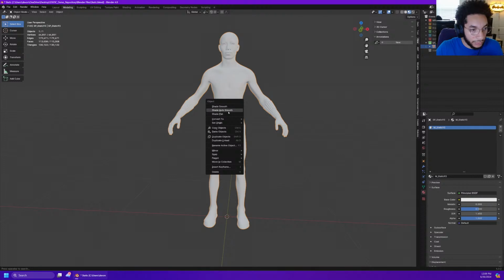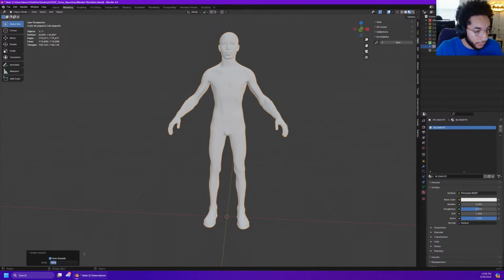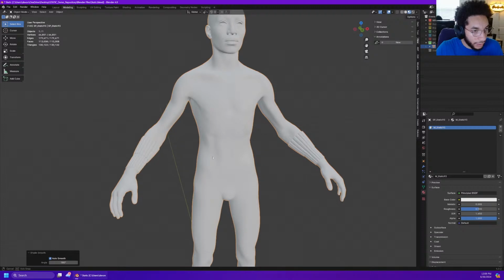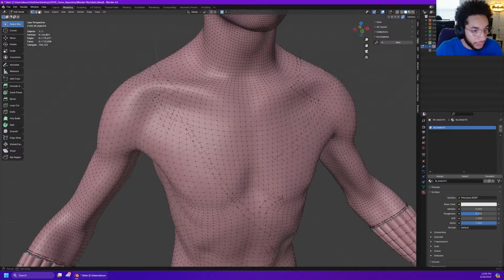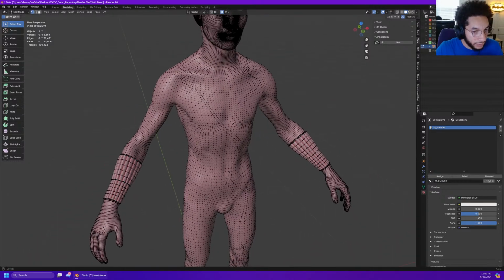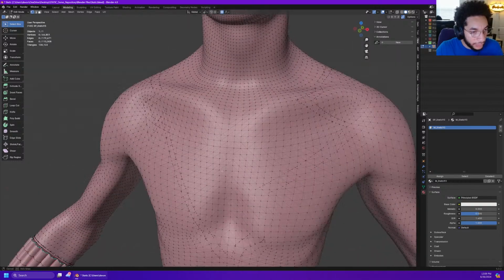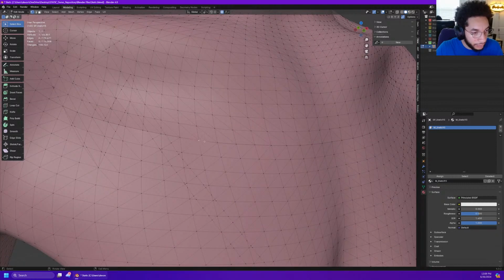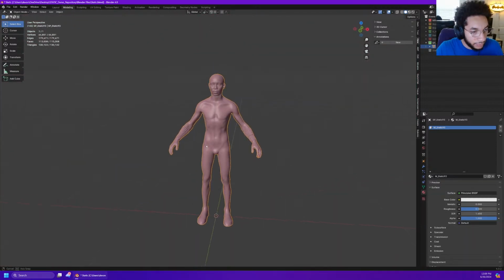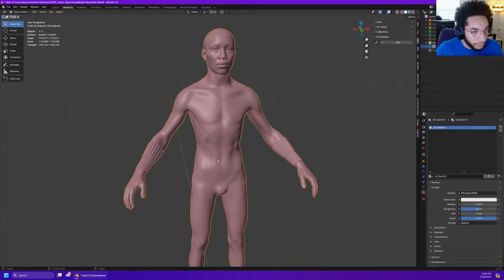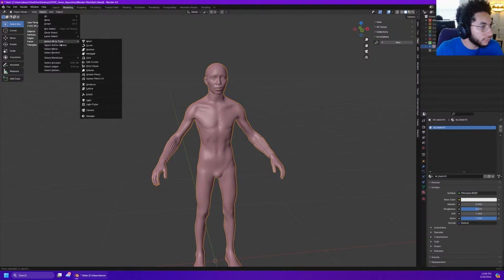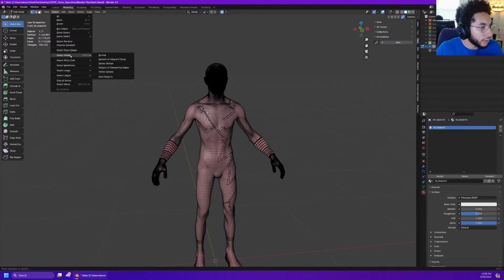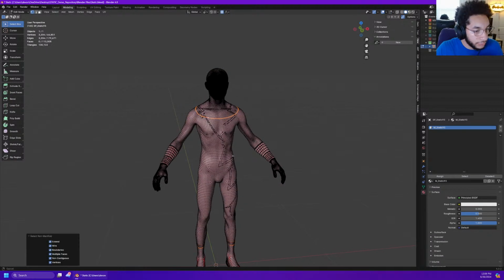And this will be, let's shade auto smooth, bring that up to 180, and make sure we don't see any weird glitches or anything that's still separated. I think that's fine. It's fine if they're not linked up. Yeah, they're still separated there. Let's do this. Select by trait, non-manifold.